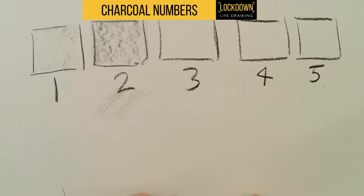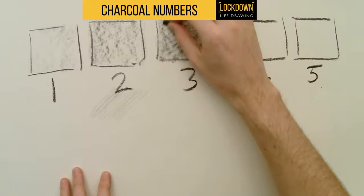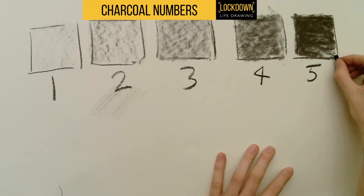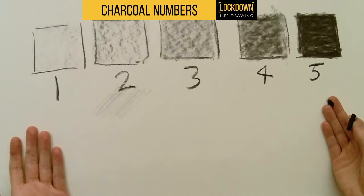We've got number 3, a nice in between. I want to blend a little bit, smudge it a little bit, a nice middle tone. 4, so almost black, but with a bit of white, a bit of something showing through, and then as dark as you can go for number 5. There we go. So 1 to 5, hopefully you've got that on your paper too.